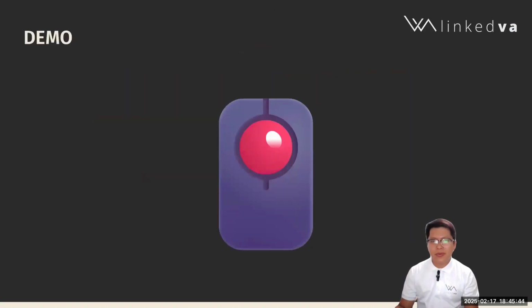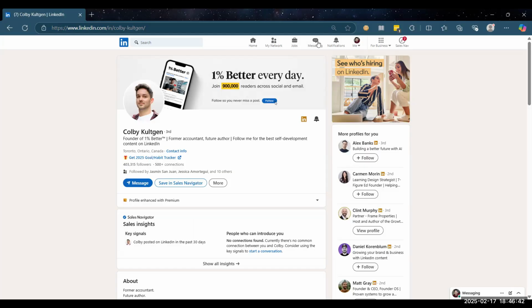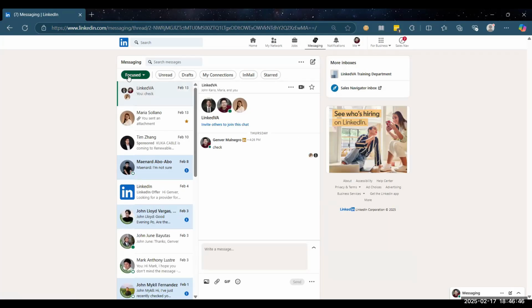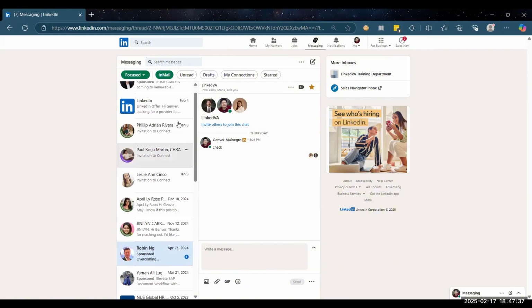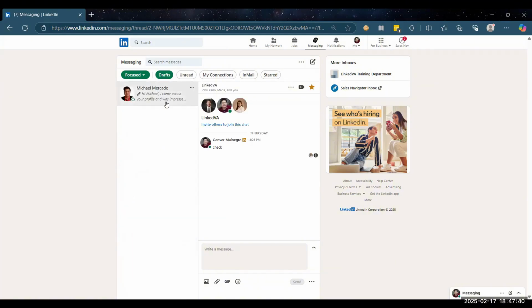Next, I'm going to show you a quick demo. To access messages, just go here and you will see the search box here. You can filter based on conversation or person. Next, these are the other options that you have for the filters. You can store the messages, especially the important ones. And once you click this filter, then you should be able to see the messages. You can also see the emails that you have sent here, and you can also see the drafts that you have created but have not yet sent.